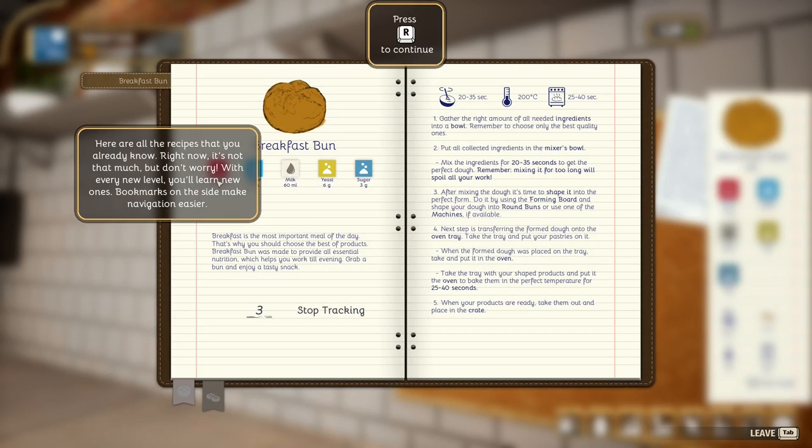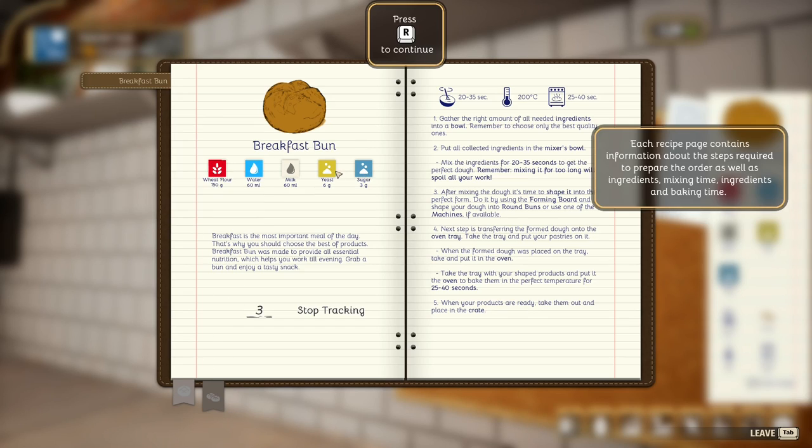Here it is. Okay, here are all your recipes you already know right now. It's not much, but don't worry. With every new level, you earn new ones. Bookmarks on the side marks navigation is easier. Ah, okay, that's cool. Each recipe page contains information about the steps required to prepare orders as well as ingredients, mixing time, and baking time.